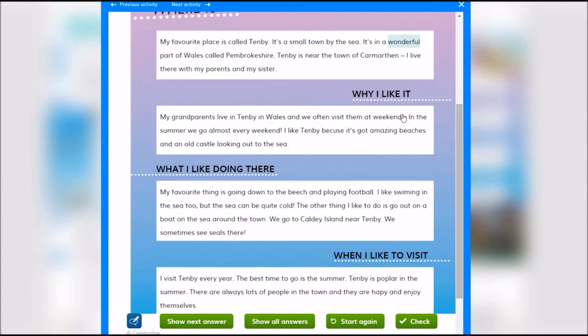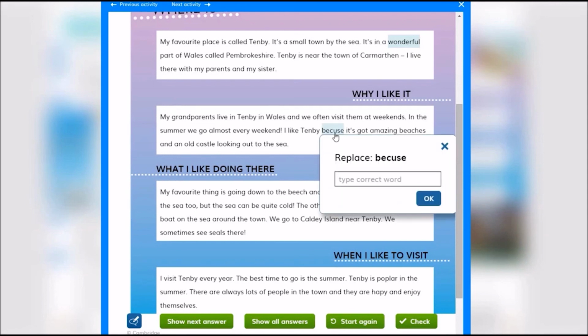In here it says why I like it. Why do I like it? My grandparents live in Tenbai in Wales, and we often visit them at weekends. In the summer, we go almost every weekend. I like Tenbai because it's got amazing beaches and an old castle looking out to the sea.